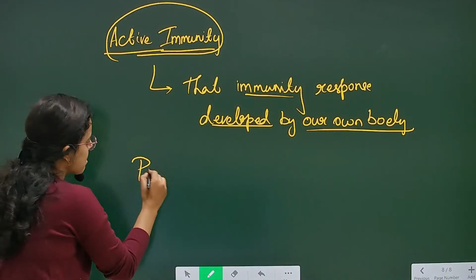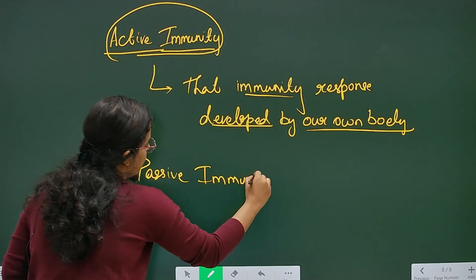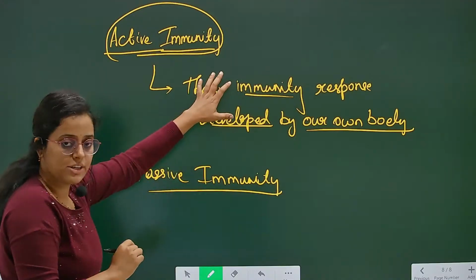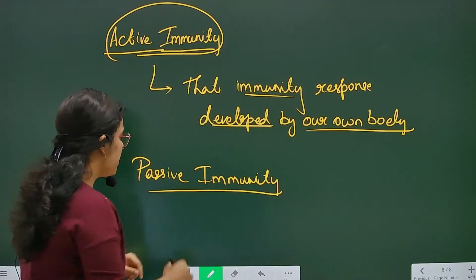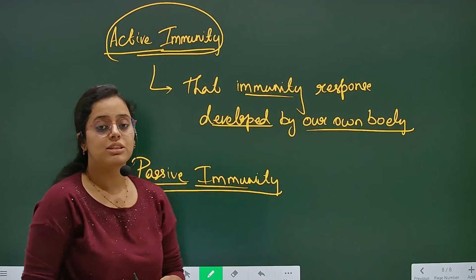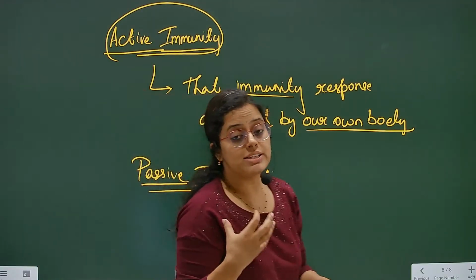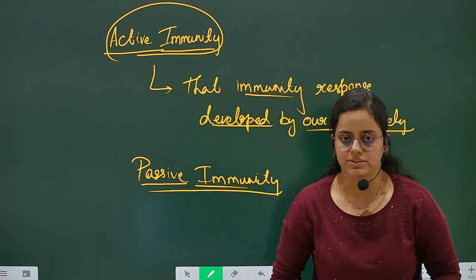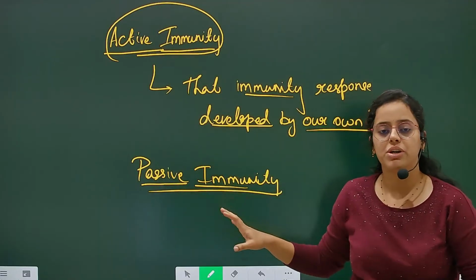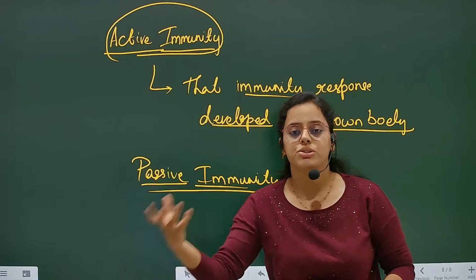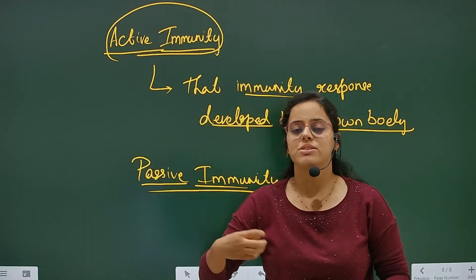Now coming to passive immunity. What do you understand by passive immunity? Whatever we have learned, the first response and the second response of immunity, is generally the active type of immunity in acquired immunity. Passive immunity is ready-made immunity that we are getting into the body. Our body system is not working to form those antibodies. In active immunity, B lymphocytes were forming the antibodies, but in passive immunity we get the antibodies from outside, and these outside antibodies kill the pathogen.